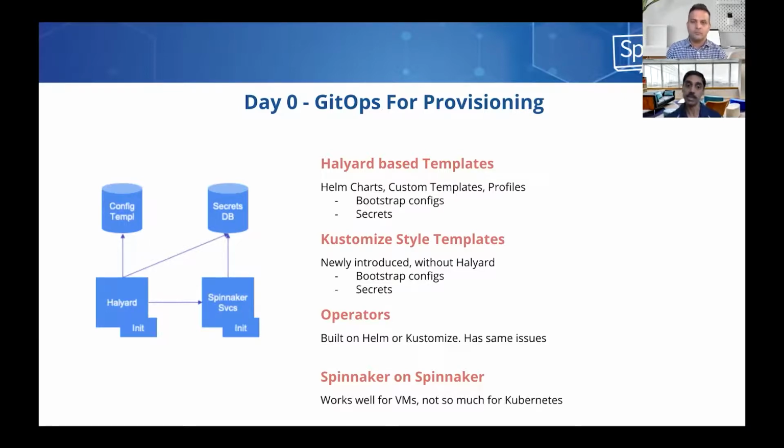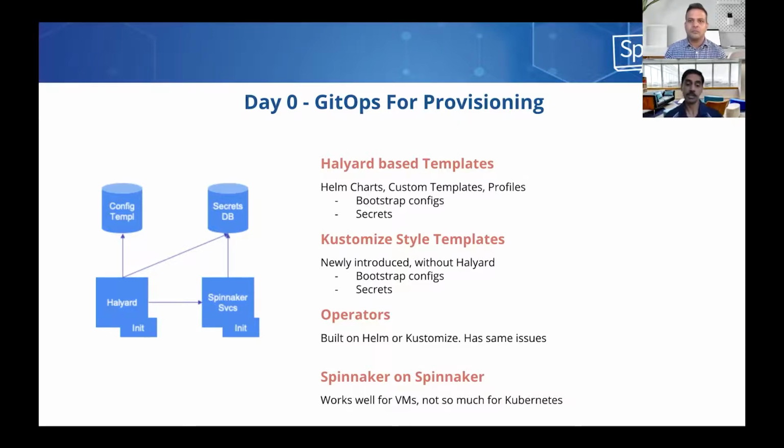And in Halyard, we saw all these configurations that we had to go through in the last couple of slides are distributed across multiple files. If you're doing an air-gapped installation, the bill of materials configurations are in one place. If you're sizing, it's in the hal config. If you have certificates managed for TLS within the services, they are in profiles.